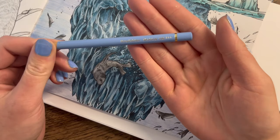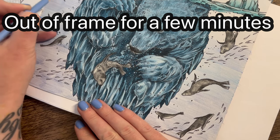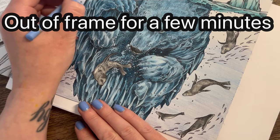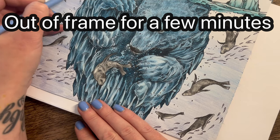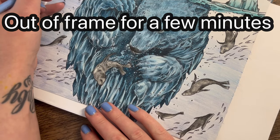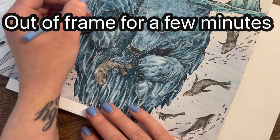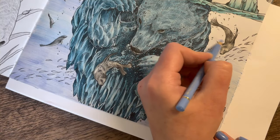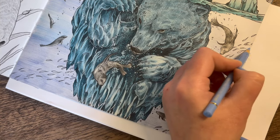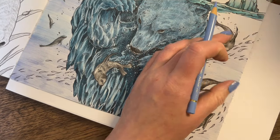Then we're going to bring in Sky Blue 146. So I'm going to start over some of what we've just put down, and then I'm going to drag it up, leaving sort of a centimetre gap at the top. Oh, the edge of this page might end up a bit. Just going to erase that little bit where it's caught it a bit harshly.